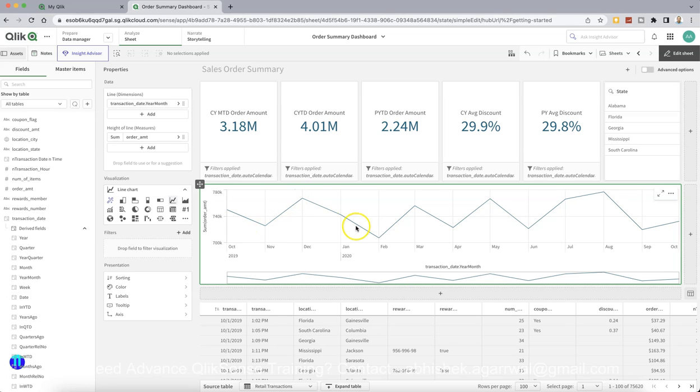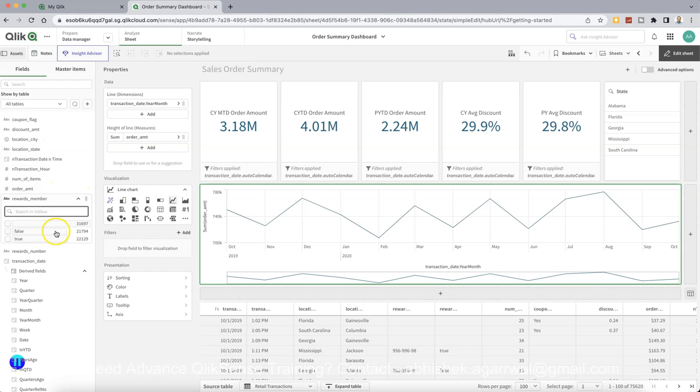Maybe it is cyclical, or we really need to know what's going on, why this is going up or down and stuff like that. Now, is it the case for all the scenarios, or is it the case for one particular category? So what I mean by that is, let's say we have the reward member, right? If I just expand this field, you can see it has true, false and blank.